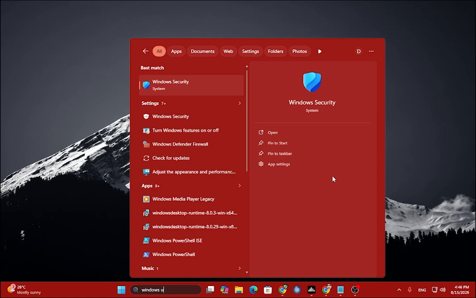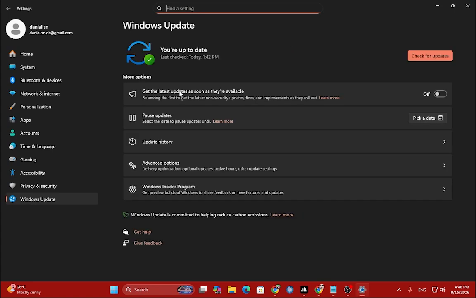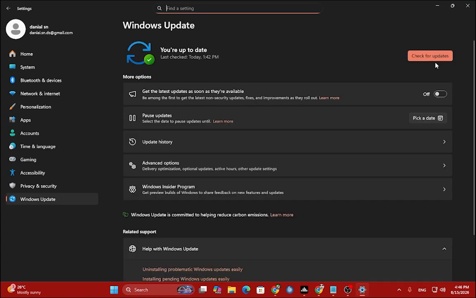So to sum it all up, run an antivirus scan first, then work through SFC and DISM together, clear out that software distribution folder, check your drivers, and consider temporarily disabling third-party antivirus if none of that works. Running through these in order covers the vast majority of causes behind this error.